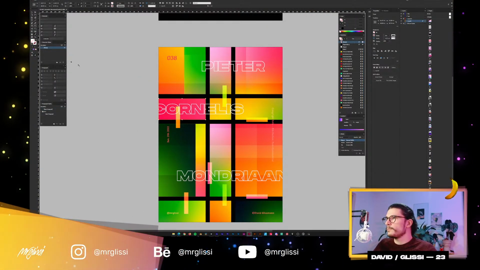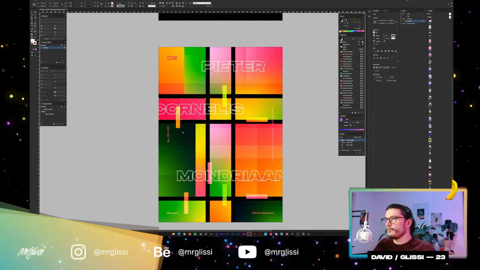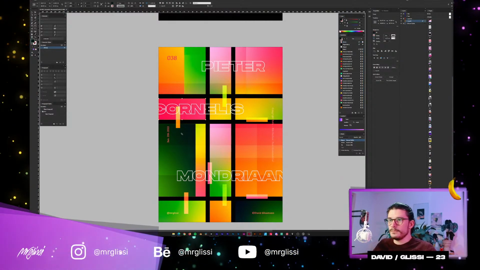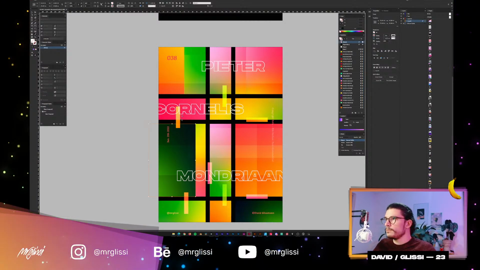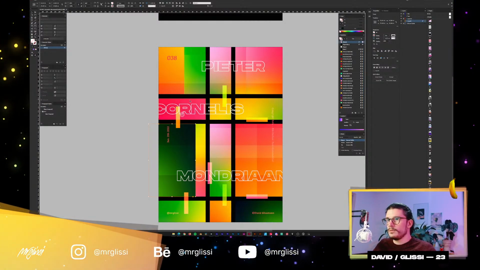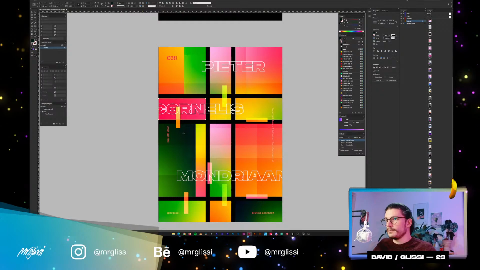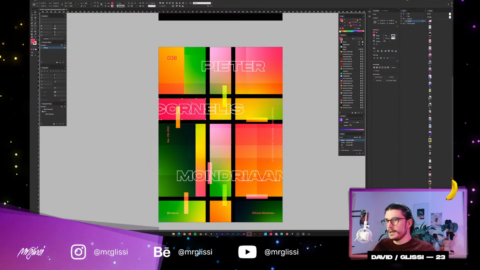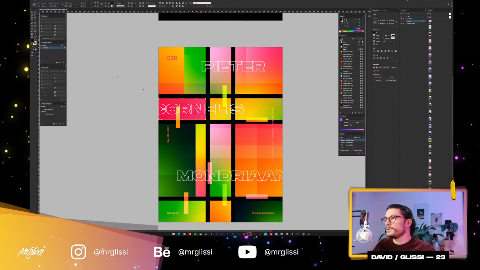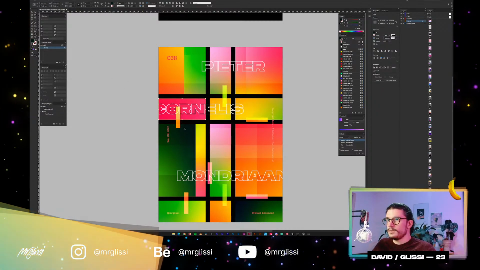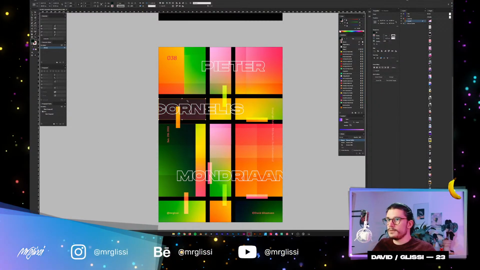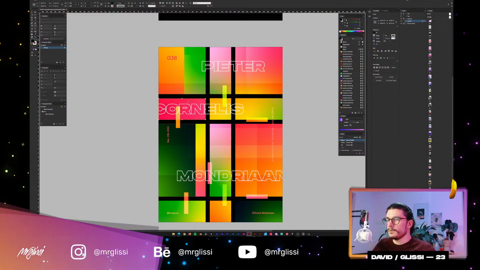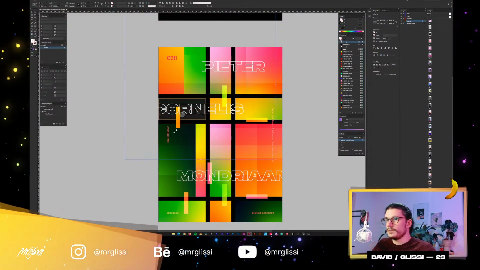Oop. I wanted to pick a color for the fill, not for the outline. And apparently it still doesn't work. Why? No. Come on. Please. I'll never get how the color picker actually works in InDesign. It will always be a mystery to me. This is not working out the way I wanted. Maybe it does work in the end.